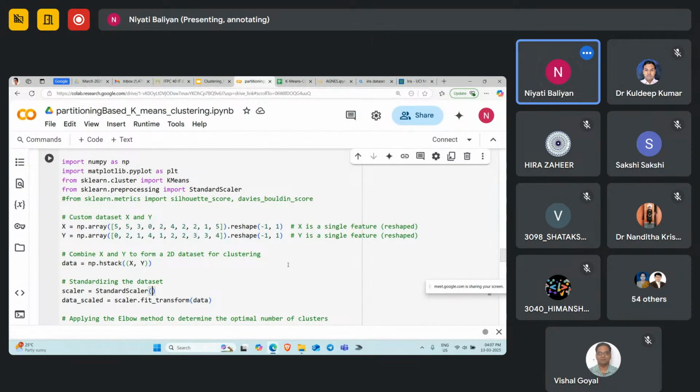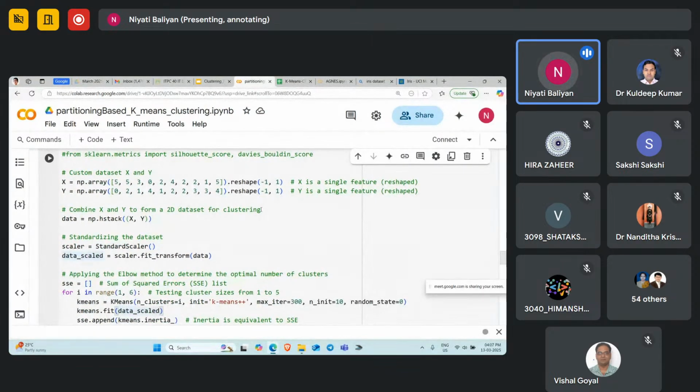Okay. Now we are forming a stack, or a 2D data set of it, using a NumPy array. np has a method hstack, meaning horizontal stack. So just as they are placed in Excel, it's the same way this XY feature is now put up. This is the standardization and transformation.